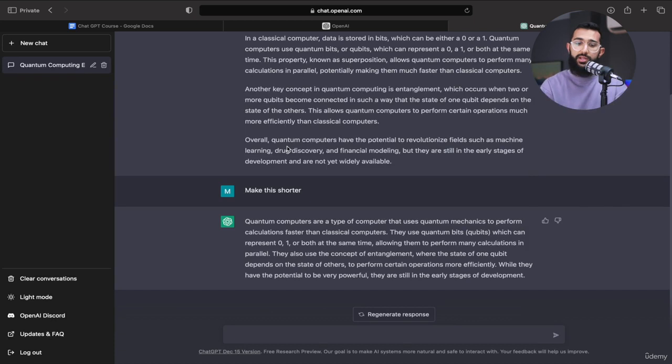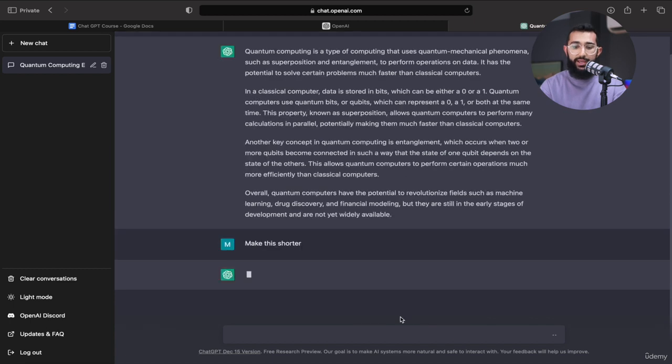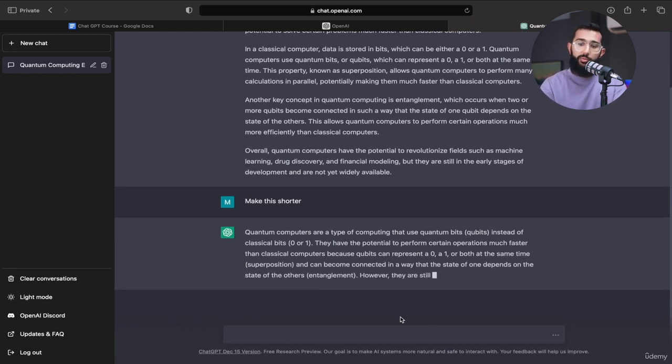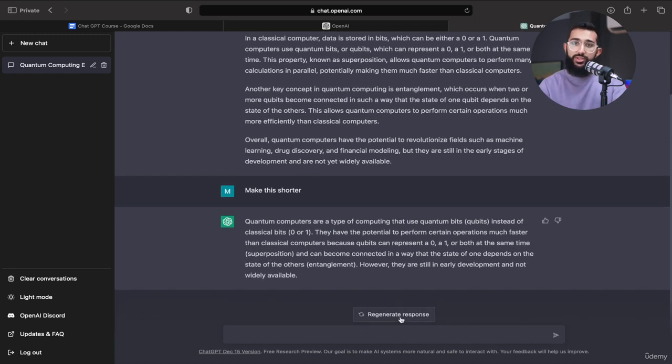Two more things you want to consider when taking a look at ChatGPT's interface are the ability to edit the title of a chat and delete the chat, but you can also regenerate a response. So if you weren't happy with the response that it gave you, you can just hit regenerate response and it'll actually completely erase that response and generate a new one. The randomness of the response is obviously dependent on the prompt that you gave it and also how much information is available on a specific topic, but we'll go into that once we reach the chapter on prompt engineering.